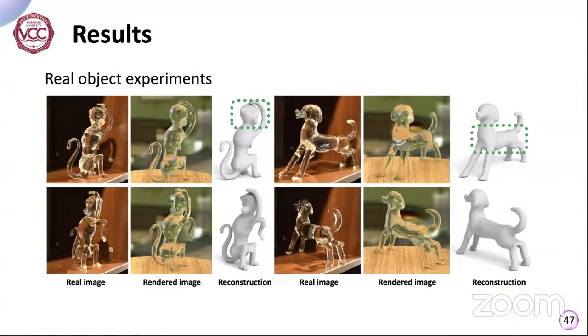Nonetheless, we can still observe some areas that are not well reconstructed, highlighted here in red, due to the violation of the two-refraction assumption. Since these reconstruction artifacts only show up in the areas involving multiple refractions, they are hardly noticeable when comparing the rendering of our reconstructed model. If you see this middle column with the real object and the photo, and the left column.